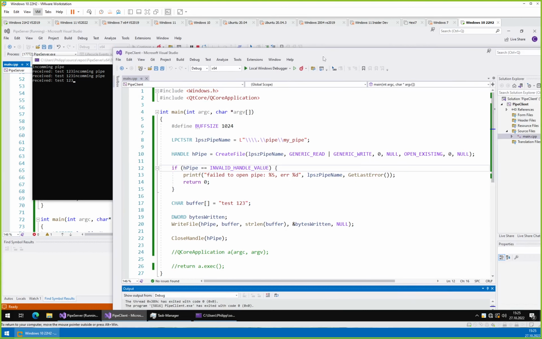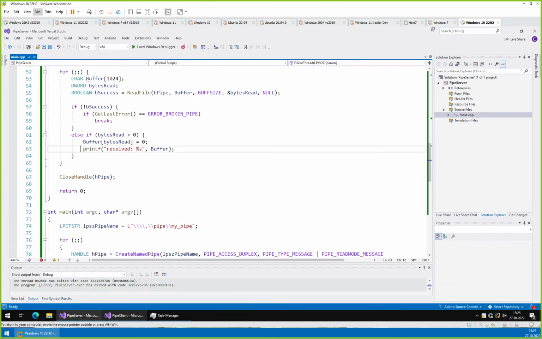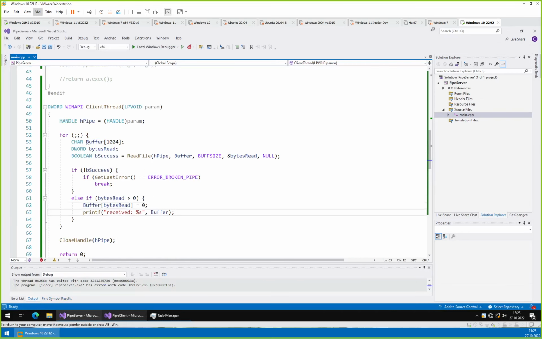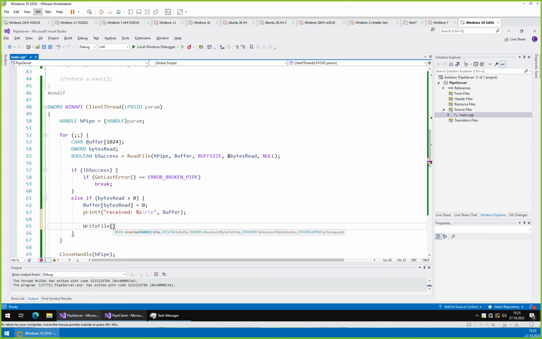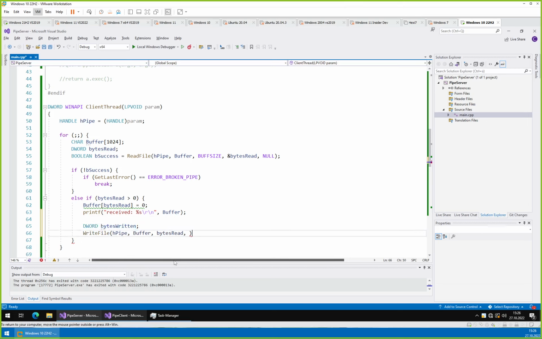What we can of course also do is play a round of ping pong by sending back whatever we received. We should add a backslash here. So WriteFile, pipe, comma, buffer, we use the same buffer. As size we take our bytes read, comma, the new variable for the bytes written, but of course we expect this to be the same as what was read, and we don't need this, so this is it.